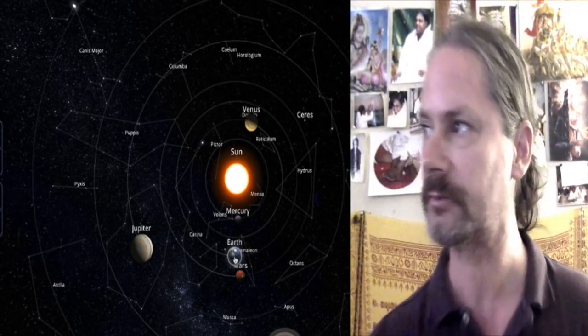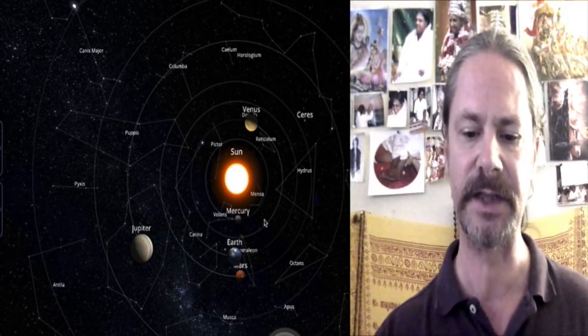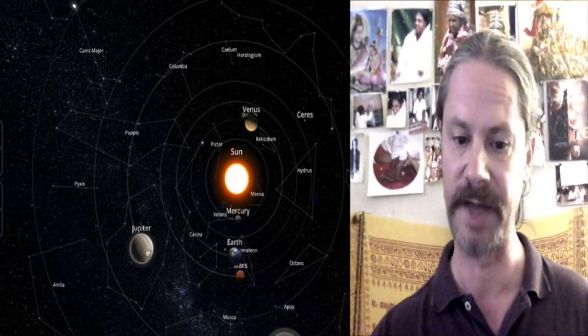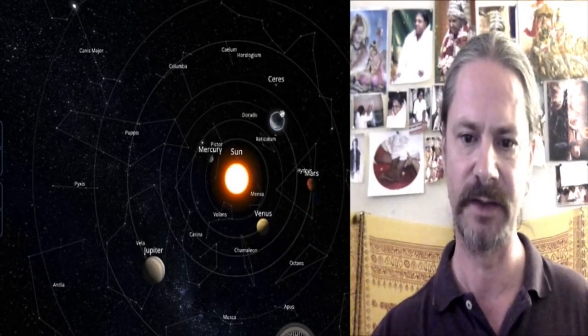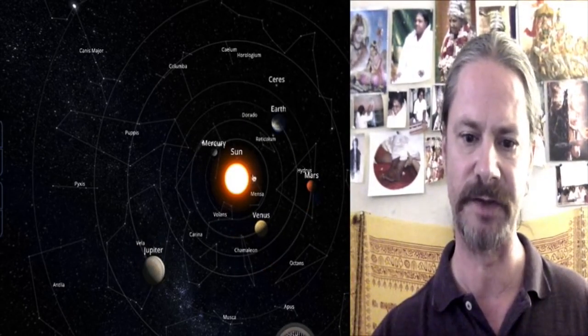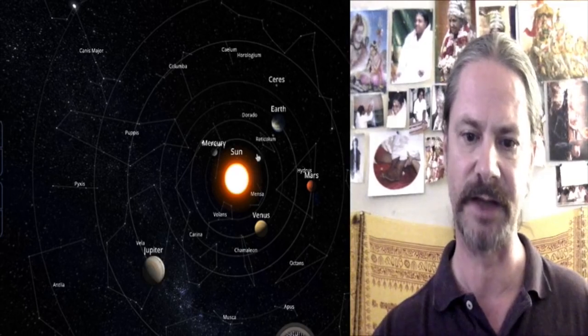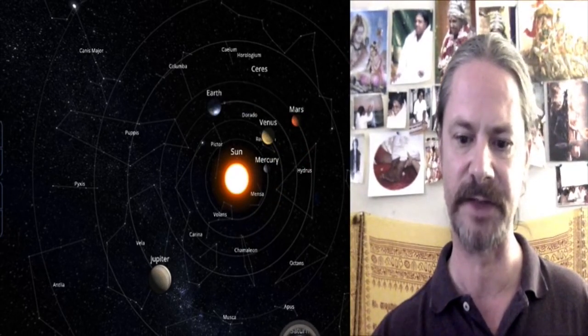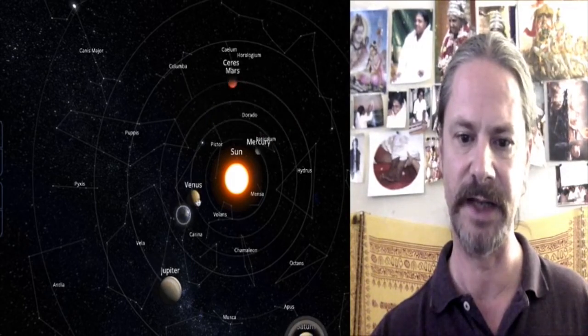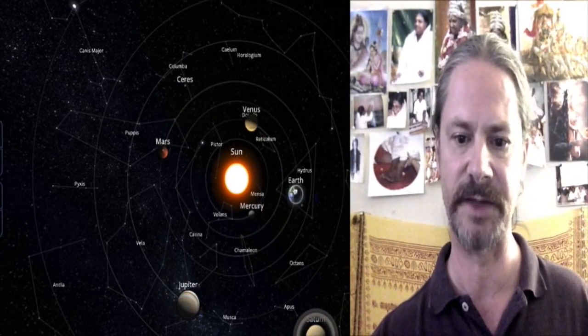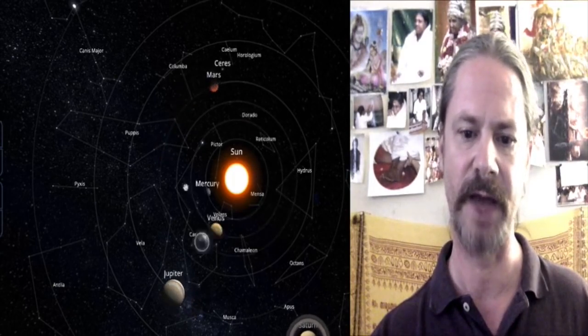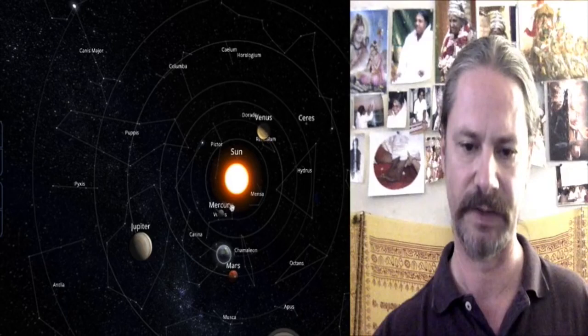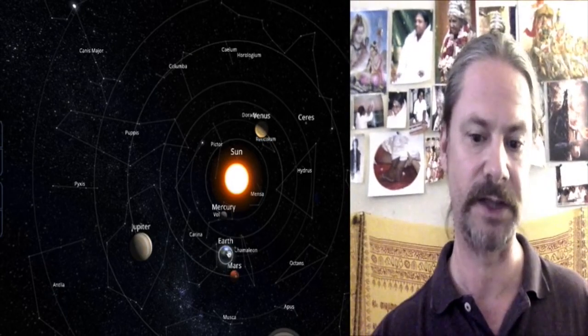Every other planet, when it is combust, it's opposite the sun. For example, if I move the earth around this way, we're going to see at this point Jupiter is very combust because it's behind the sun. Then at this time, Saturn is very combust because it's behind the sun. And then at this time, Mars is very combust because it's behind the sun and what have you. So this is how retrograde and combustion work relative to the planets.